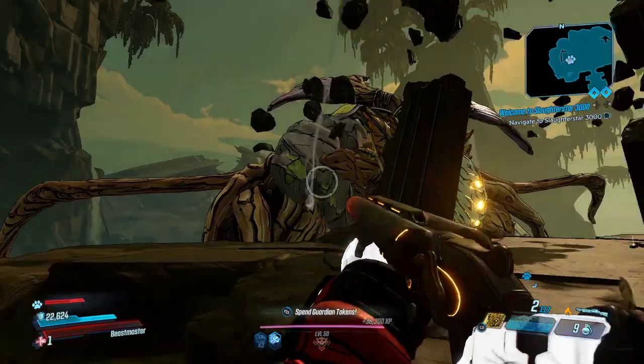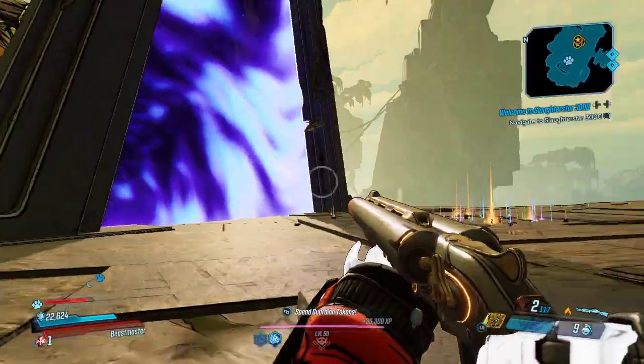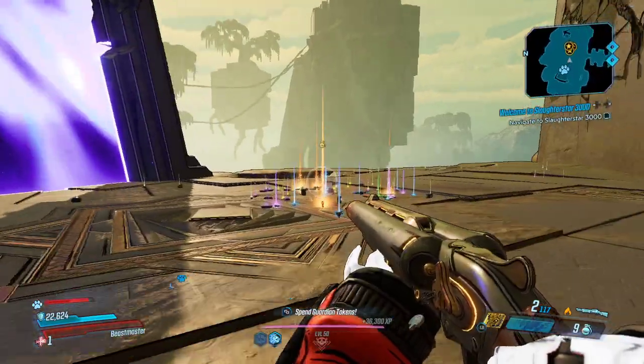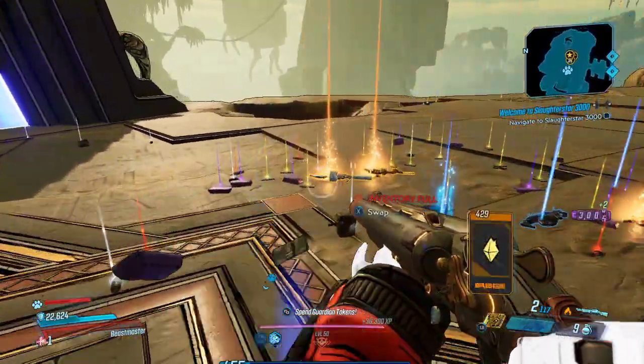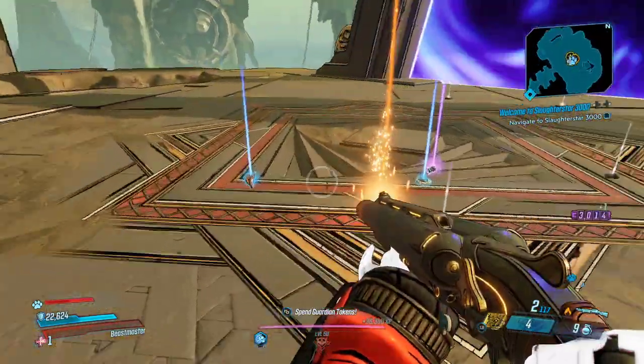But there you go, guys. So, grab this shotgun. I'm not sure if it works just as well with any other character, but I'm playing with Flak right now. Make sure you have the proper skills in the ability slots, or the proper skills activated.